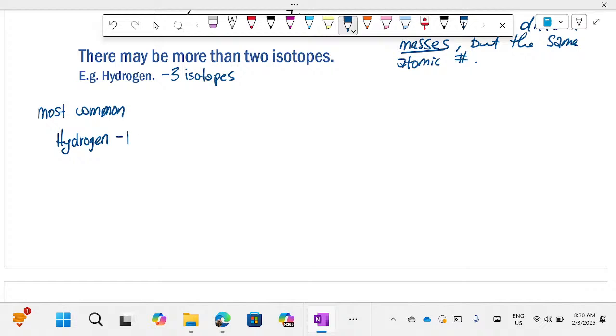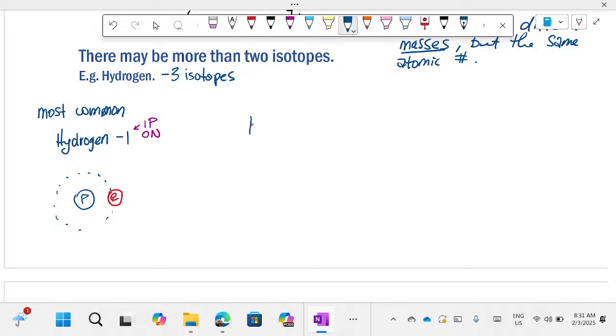And it's called that because what's the average mass of hydrogen? 1. Hydrogen 1 would have how many protons, how many neutrons? Yep. 1 proton and 0 neutrons. All right. And if we were to draw that, it would have a proton in the middle. And how many electrons does a hydrogen atom have? Yeah, just 1. Okay.